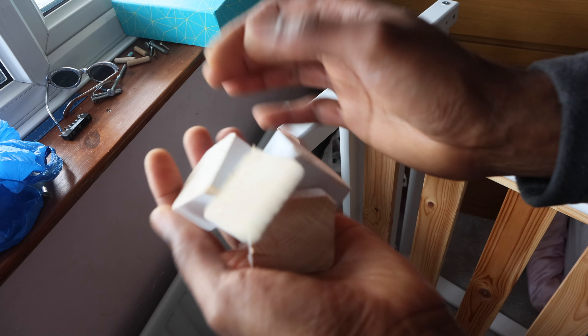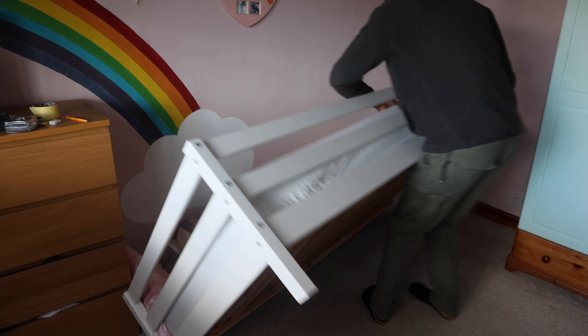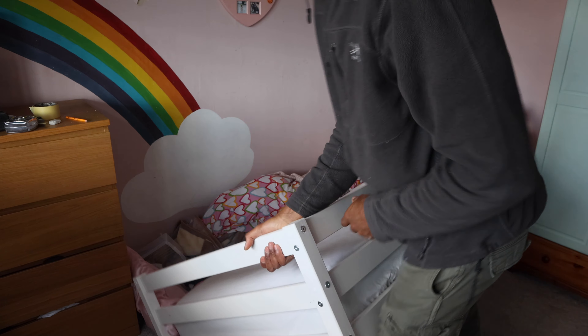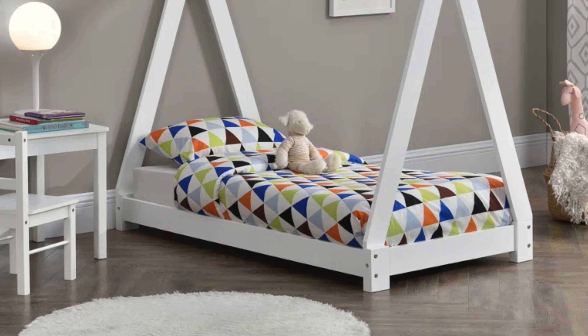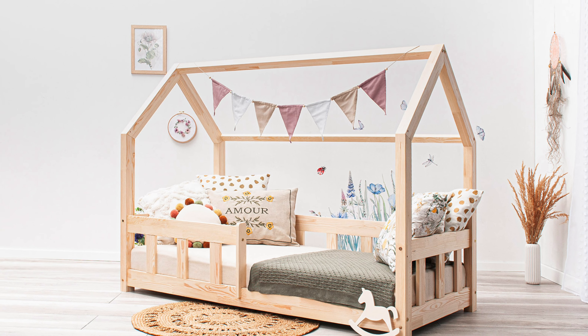After cutting each leg equally, it was time to get the bed flat in position before removing the side rail, which I won't get rid of because I want to use it later — so watch this space. The beds we saw online weren't particularly expensive, but with the cost of living crisis everyone is trying to save money, so we decided to reuse the furniture we have. I want to encourage everyone to give this a go rather than throwing things out — why not try to fix or repurpose it?